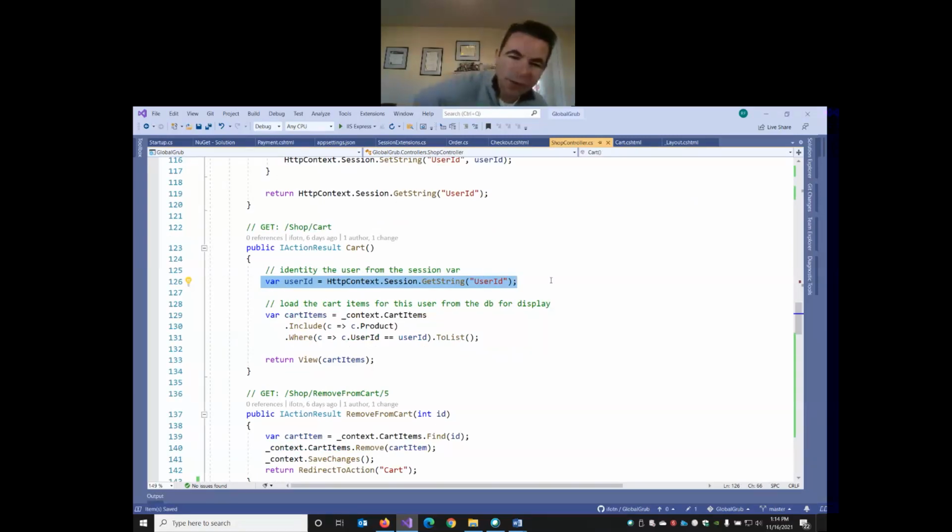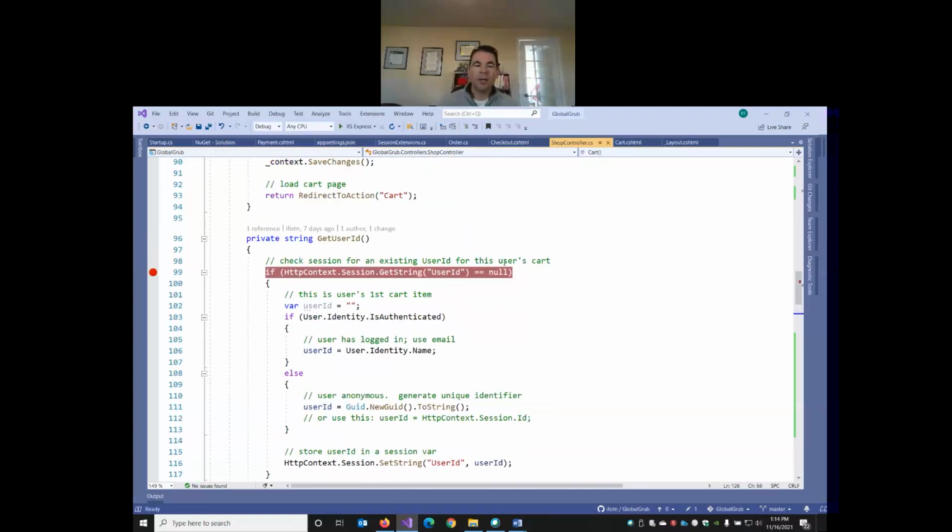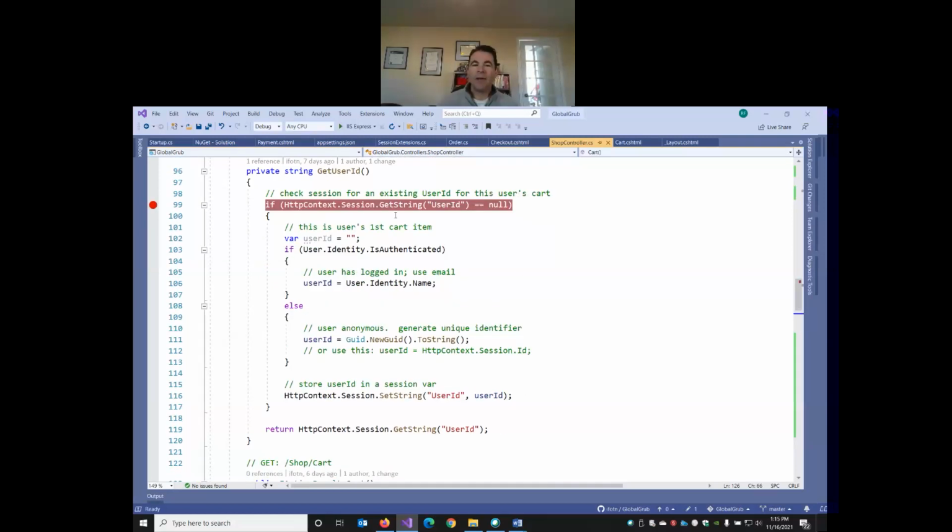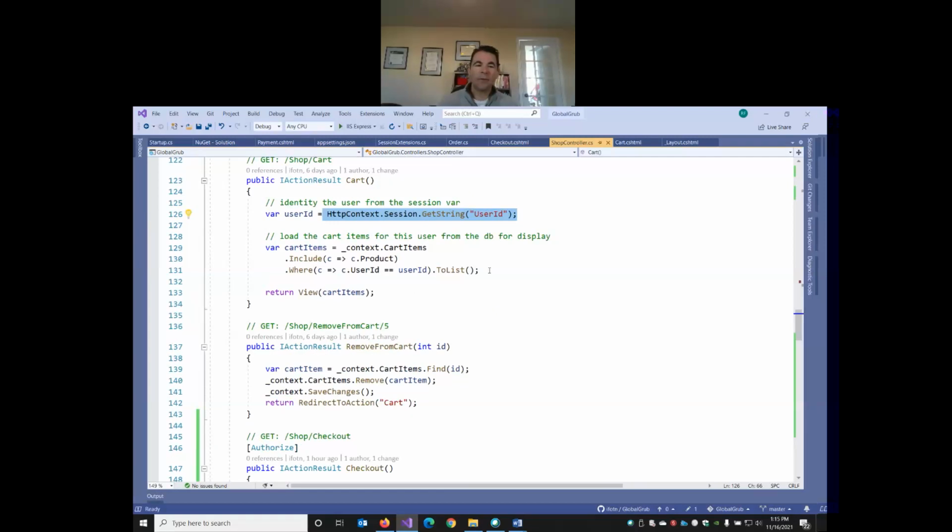But every time we restart the server, that session variable gets destroyed. So instead of reading from the session, we should be calling our get user ID method each time. That way, if the user's logged in, it will grab the cart with their email address.